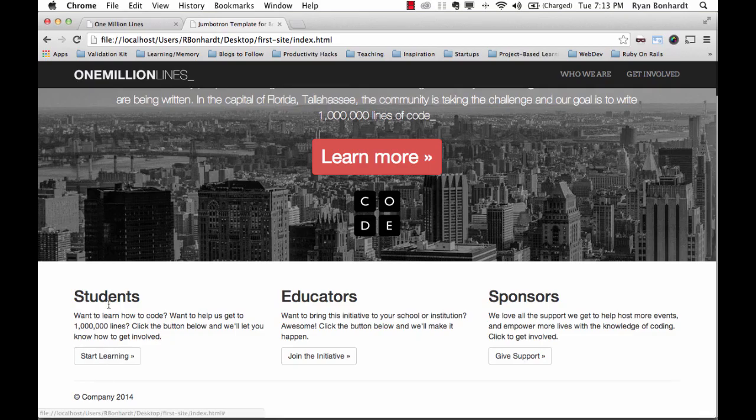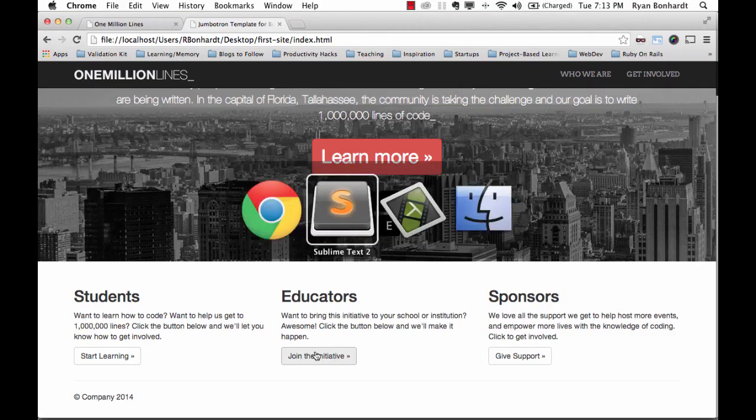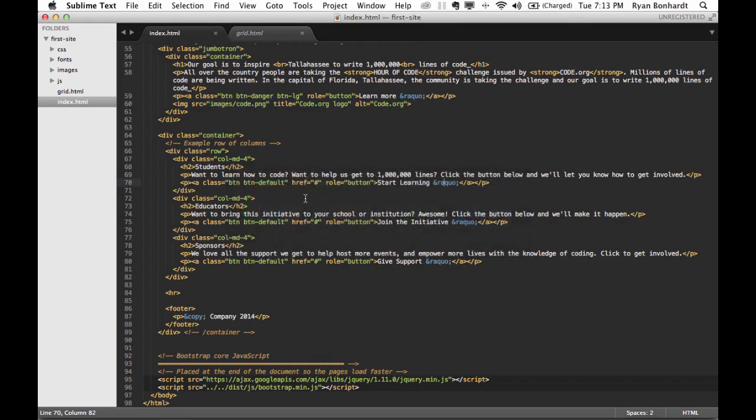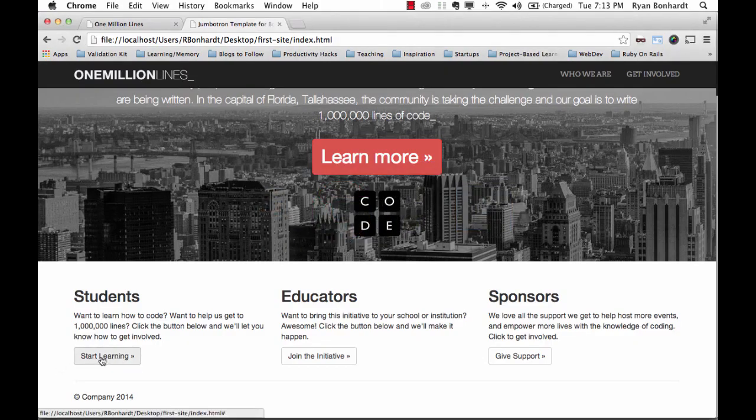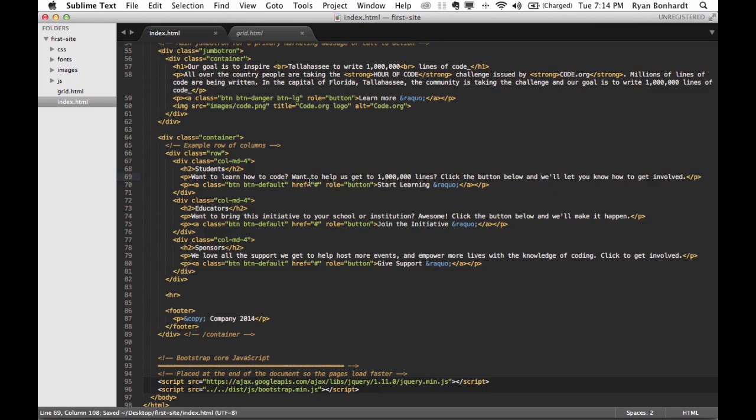Now we want to be able to link to certain pages. So we're going to talk about links now. First off, you see this tag right here. Anytime you want to make a link to another page, then you have this A tag. So A tags, they have the opening tag. These are links. And then you have the closing tag. And anything in between that is what's going to show and is going to be the link. All right, so we have our three A tags here, our links.